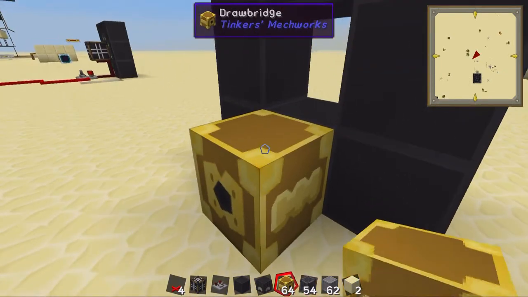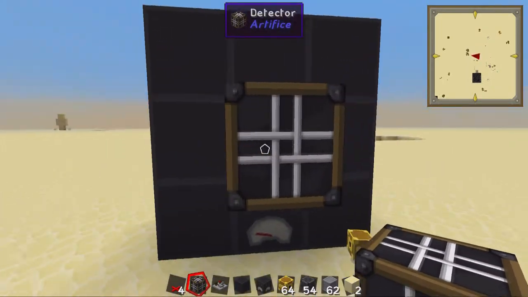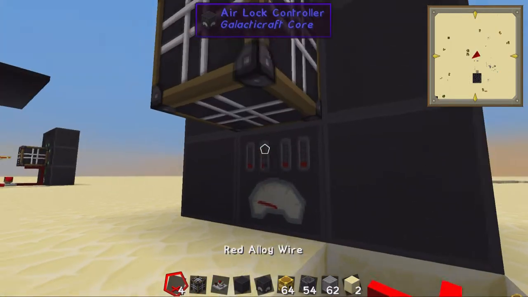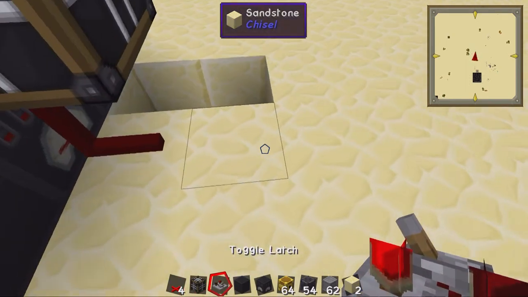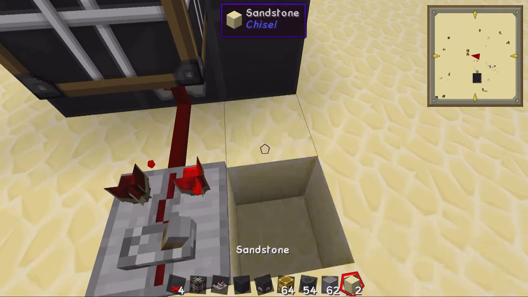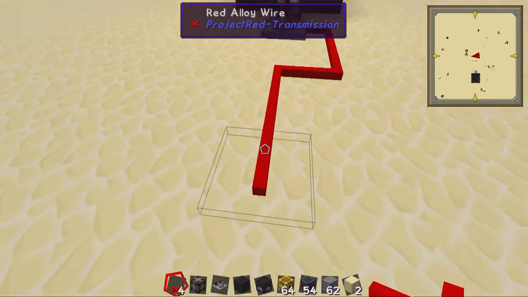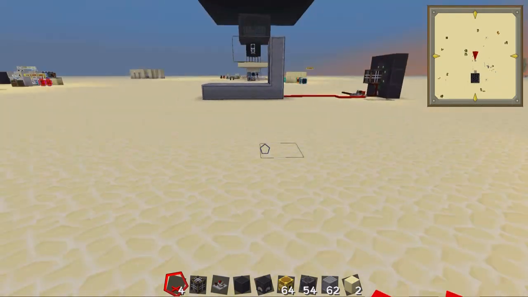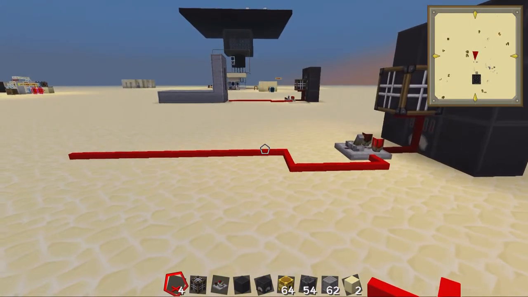So now we're going to set this block down here just for a second to place our detector block. We're going to go ahead and smack this out, and we're going to connect our red alloy. Now that our red alloy is connected, we're going to set this guy down to where it goes in. Fill our hole back in. Then we're going to take our red alloy, and we're going to go out 10 blocks. We didn't place this in the same spot, did we? Doesn't look like it.